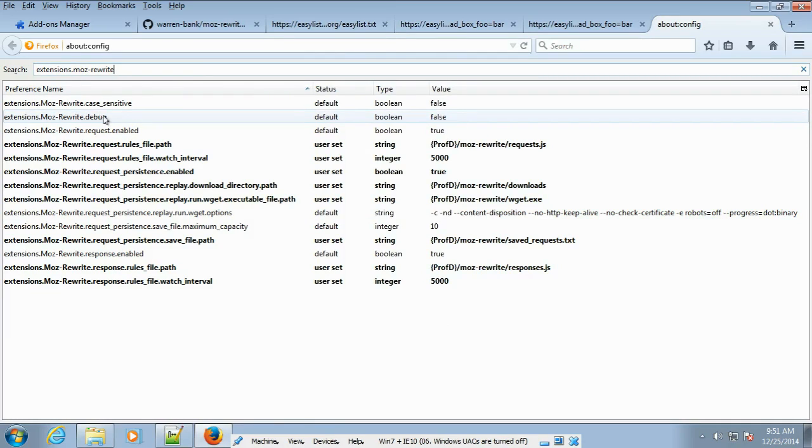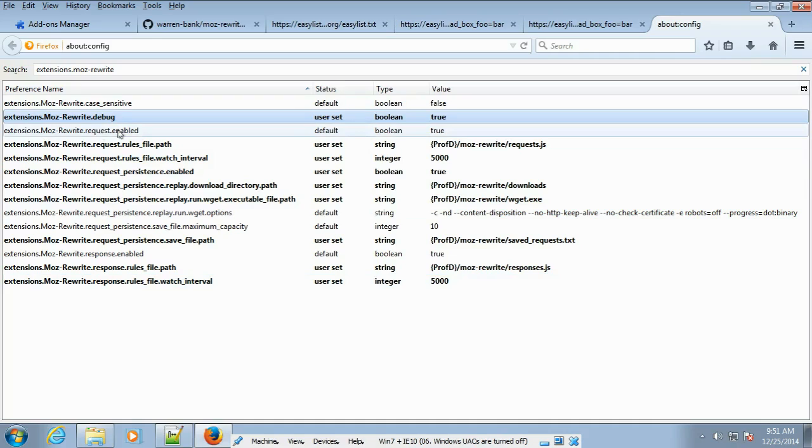Let's turn on debugging. So these two, case sensitive and debug, are preferences that are not available through the preferences dialog. They're quote unquote hidden. All of these other ones are editable through that preferences dialog.